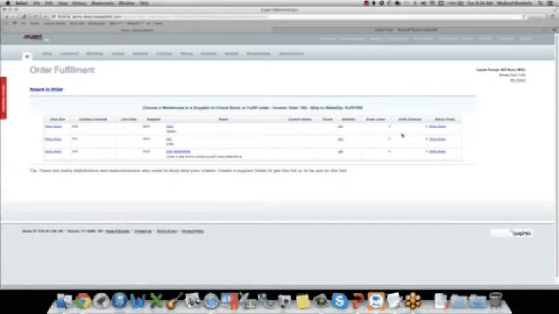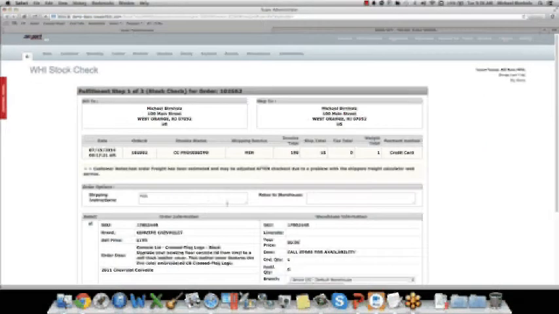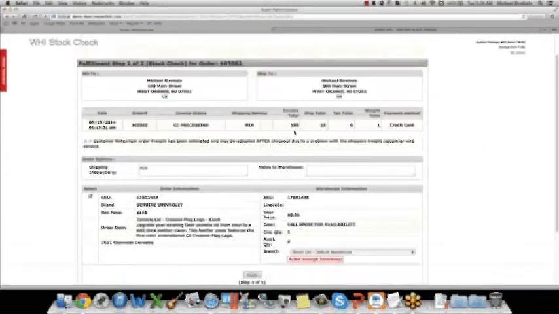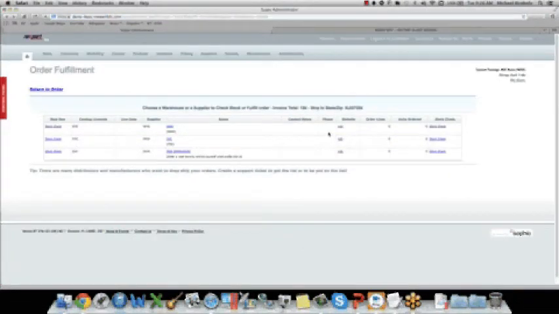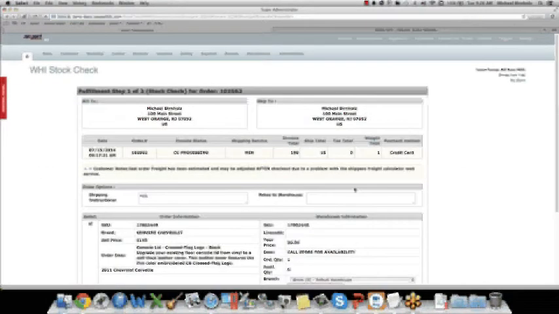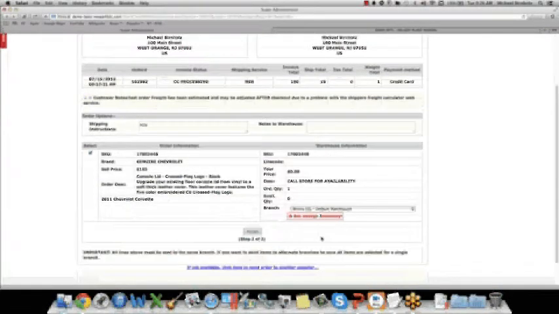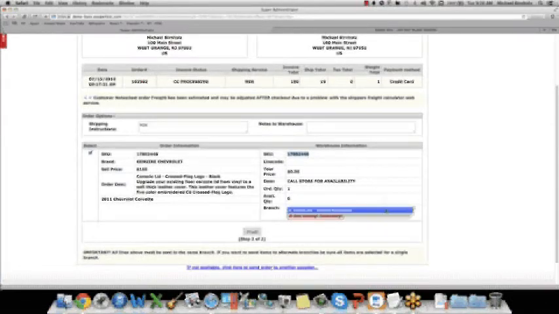So in the case that we're in now, I'm going to just click on stock check. I don't even know what's going to happen because I don't know if the credentials are right. But what the system should do is try to send the order as I created it to the supplier called WAW. So again, I click on stock check, and whatever user ID and password is configured, it's going to try to stock check the order. Well, you can see here it sent this part number to WAW, and we've got nothing in stock, and it says call store for availability.